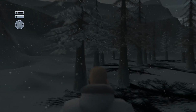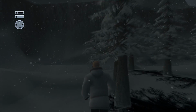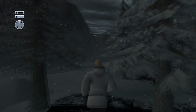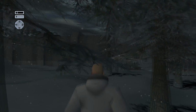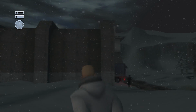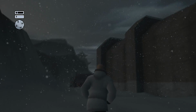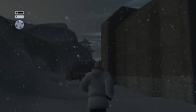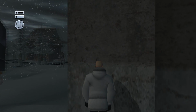All right, so the first thing you want to do, it's quite tricky to get by this sniper that's perched up. You can't really see him from here. But as soon as you start out, immediately run forward, then turn to the left. I like to do a little zigzag pattern here, as long as you don't have a straight shot to the actual sniper. There are 2 sniper posts in the beginning here. It's very easy to get caught by the sniper. But I just showed you pretty much how not to get caught. Every single time it'll work.